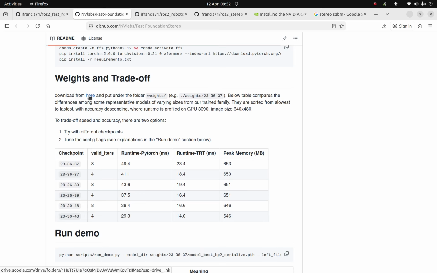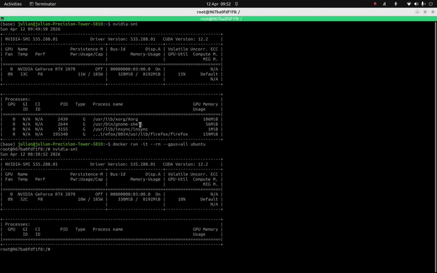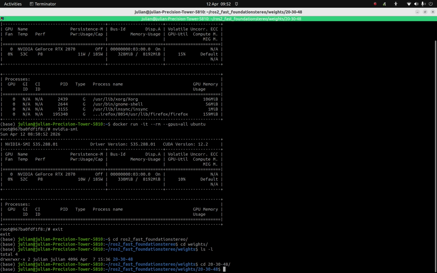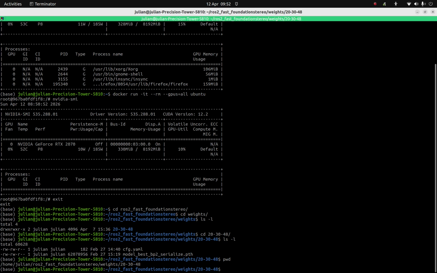Exactly what it does might depend upon your web browser, but it's probably easiest for me just to say what the end result should be. This is where you would have cloned it. You're going to want to see these two files within your cloned folder, weights, and that folder name there, 20-30-48 separated by dashes.